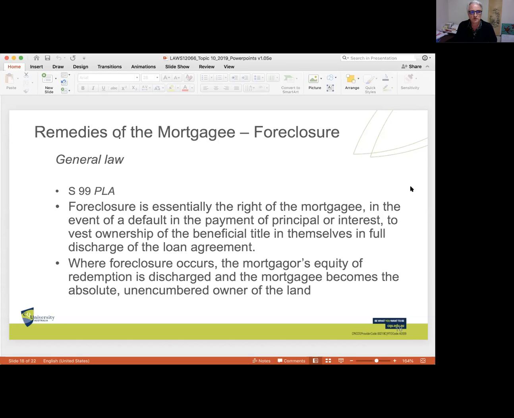But it is important just to be mindful and to recognise that foreclosure continues to exist, and it is still part of the framework of the law that governs mortgages. Despite its significance within the popular debate, as I said earlier in the lecture, it's not irrelevant, it's still there, but a less practical remedy for most mortgagees in the modern period.